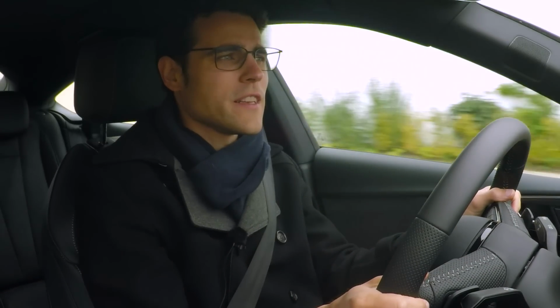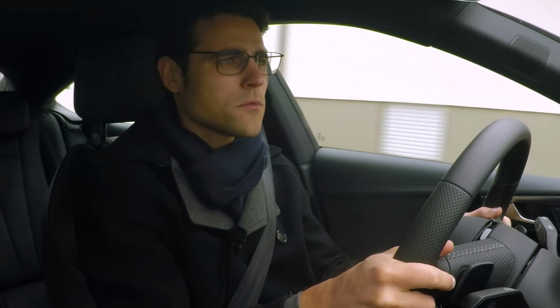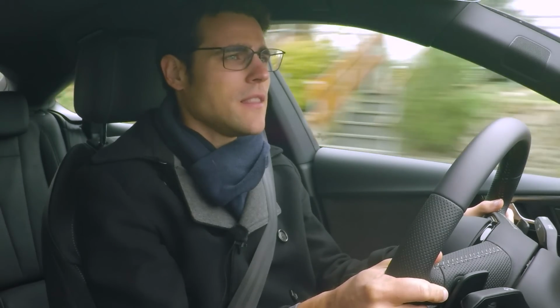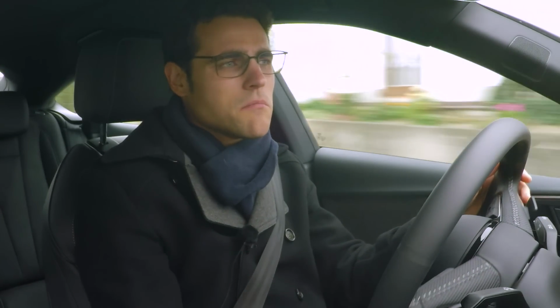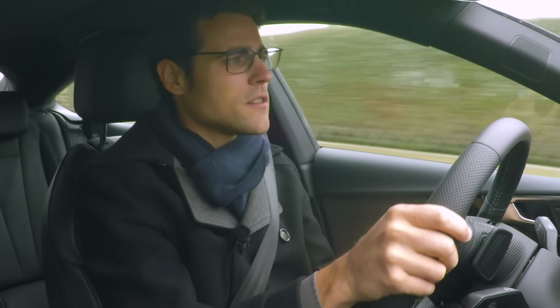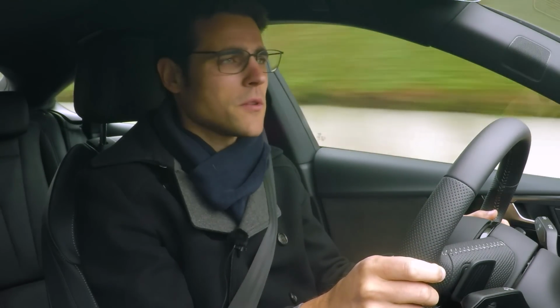Wow, what a calm feeling now again when we're driving inside the city here. So this car can actually do both. And you know that we have also recently ridden the S5 Coupe, and when you want to say, oh, I want a really sporty mid-size car, but you cannot really afford or don't want to afford the S5, with this setup here, you'll also be just fine, because we'll soon do another round with the S5 Sportback, but this one here is already so much fun due to this direct steering wheel, so can't moan about that.